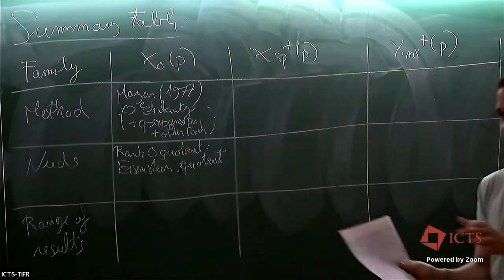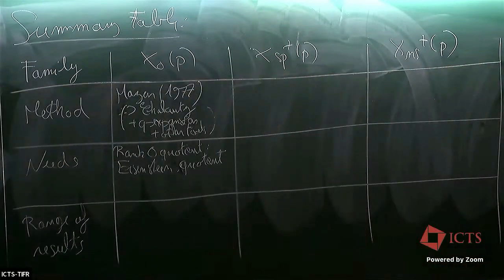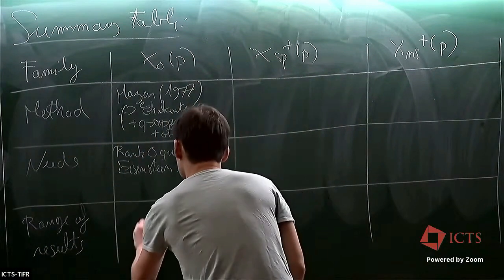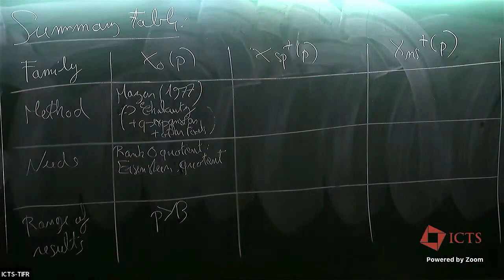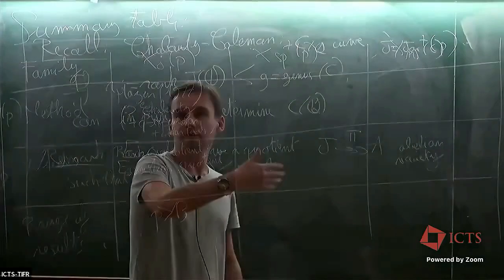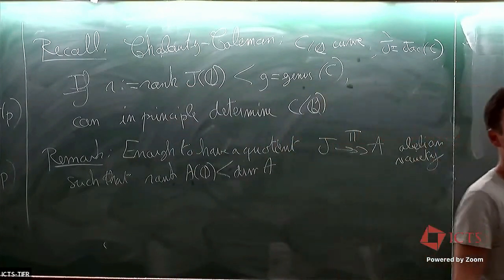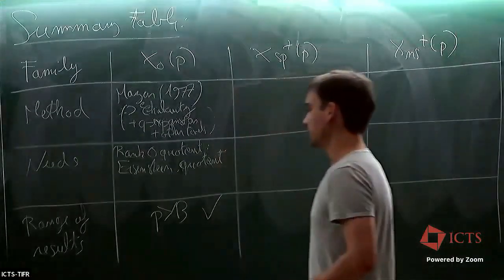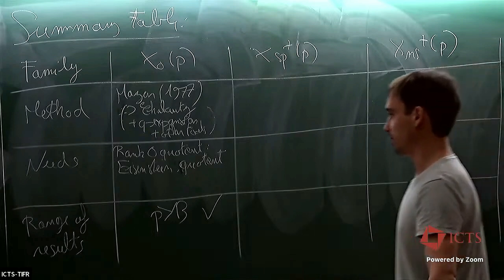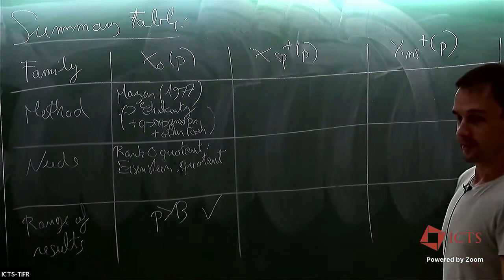Okay, but I will insist here on what happens with the quotients of an abelian variety. So this part of the proof, there is a rank 0 quotient. So the results he obtained are true at least for every prime larger than 13, and he's proven that X_0 of p of Q is only made up of basically the rational points we expect, starting at 13. And there are some rational points above 13, but they are all CM points. So basically, we know the answer to this part of the problem for Borel. So this solves this part. Okay, so here we're good for p larger than 13. And of course, the small primes we already knew. We can compute all the points here. All right, now the second one.